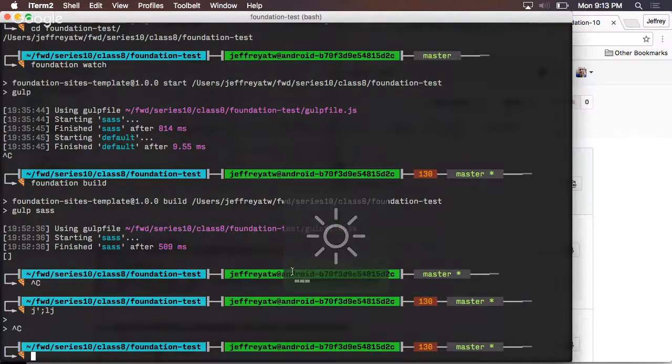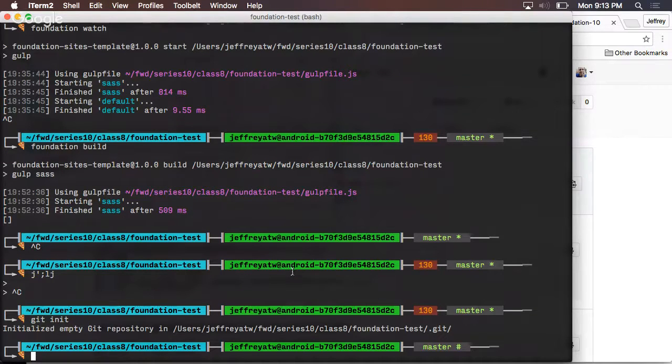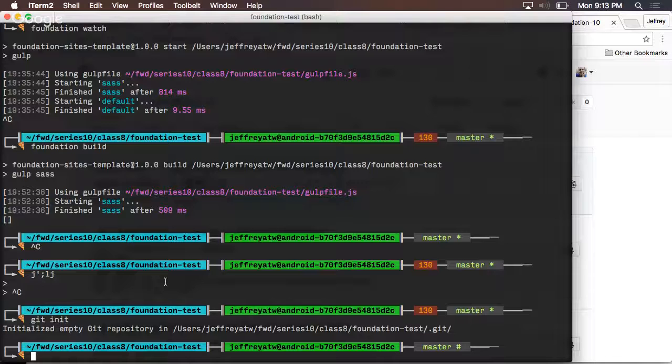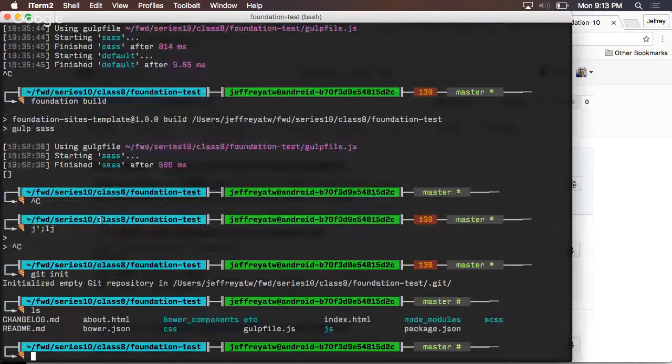Okay. And what I'd like you to do is initialize a new Git repository right here. Git init. Then you pretty much follow exactly what's going on right here. You don't have to add readme.md. Skip that. In fact, I think readme.md is already there. If you take a look, yeah, there's already a readme, so you don't have to add it.